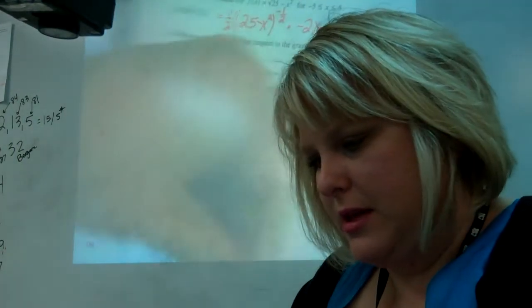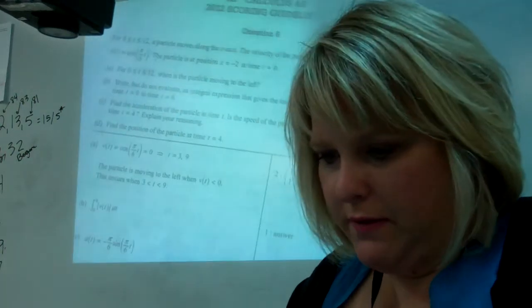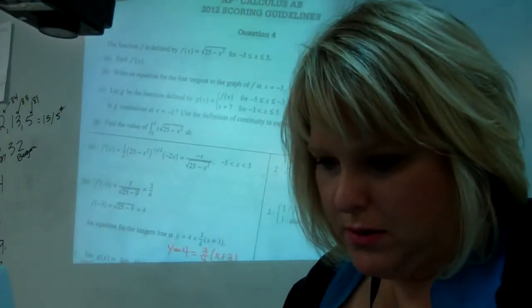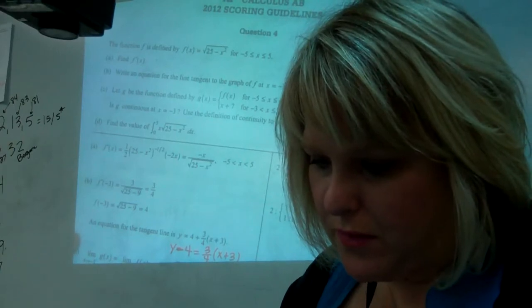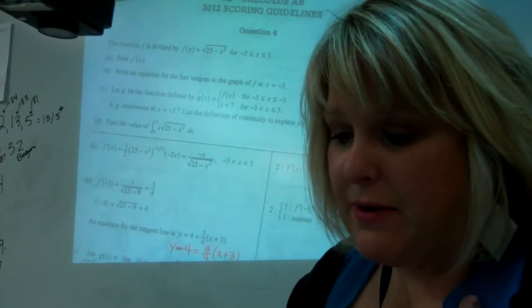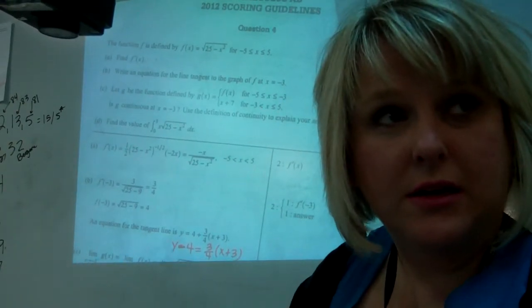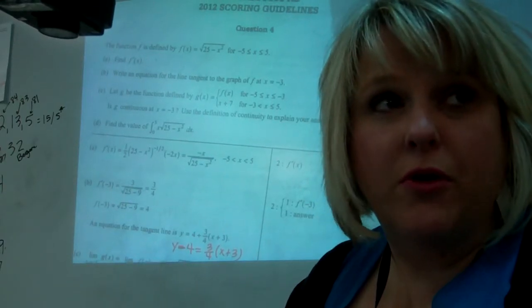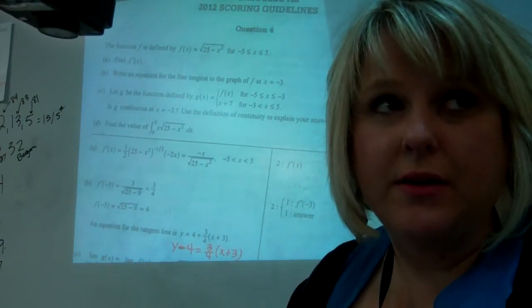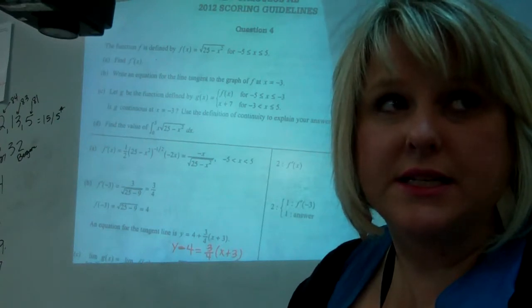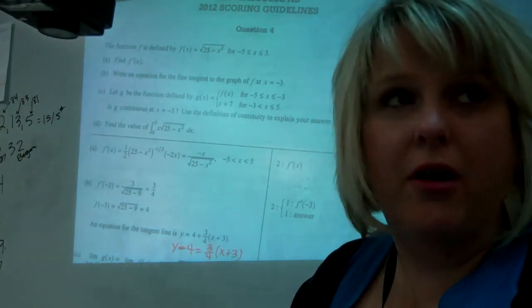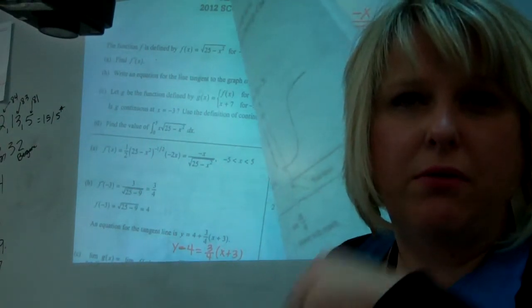I would guess that they would give you one of the 2 points. If you plug into point slope correctly, you would still get that point. The derivative of negative 3 is a separate point. So if you don't get that part right, you can still get the answer right.